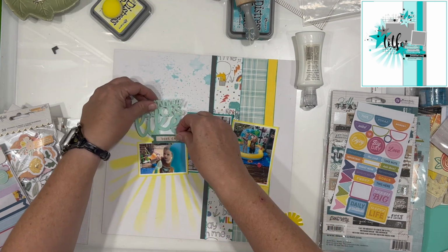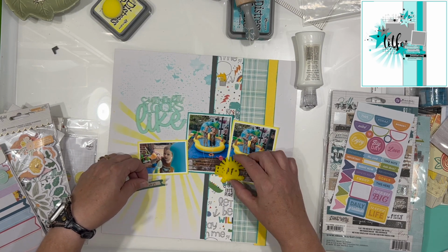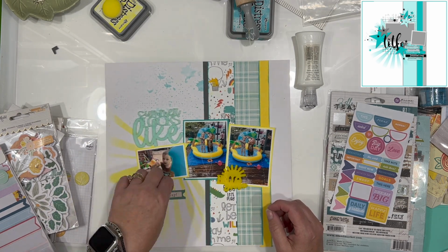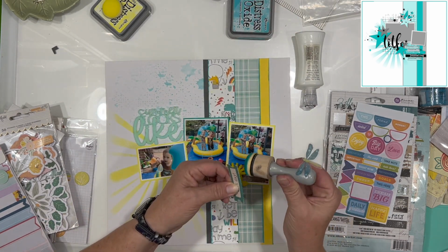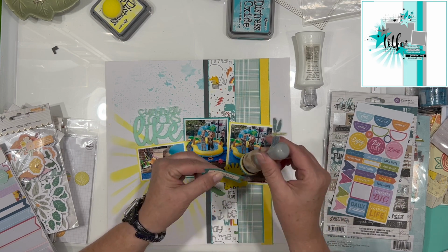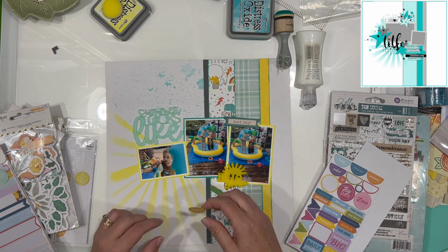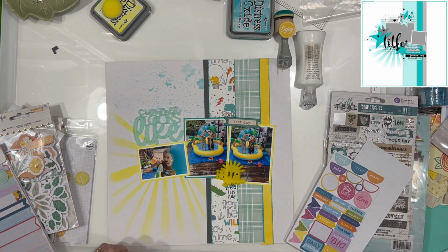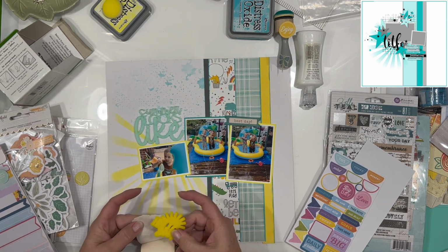And it is from MK over at Some Assemblage Required. So I'm going to go ahead and tuck that in up here underneath this photo, give it a little bit of a pop of color there, and I'm liking how that's looking. And then I just pulled out this little piece that says Best Day, and I think that is from one of the Jen Hadfield collections. And then the yellow piece that says Enjoy is from a Paige Evans collection.